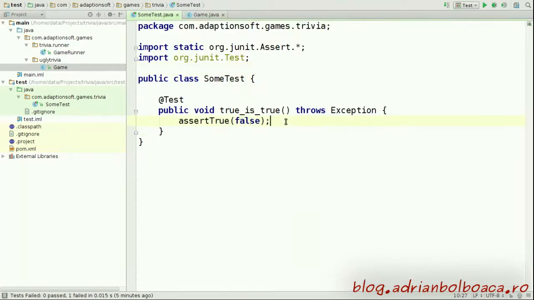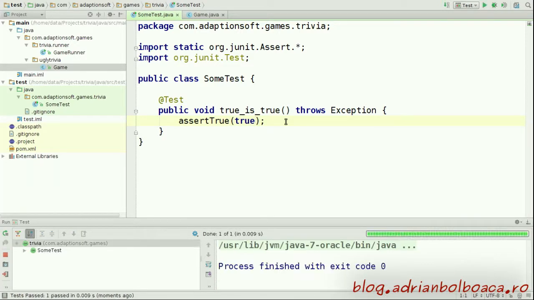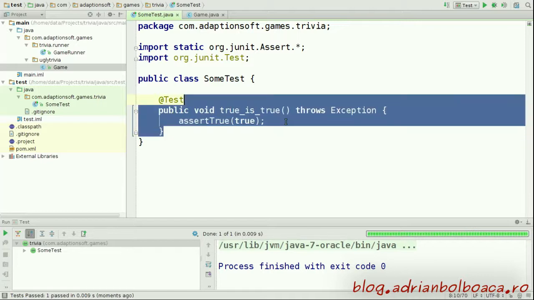So let's see, I have, as always, a test which shows me that JUnit runs well. It fails now. If I change it to true, it will work. So JUnit works fine. That was why I needed this test.